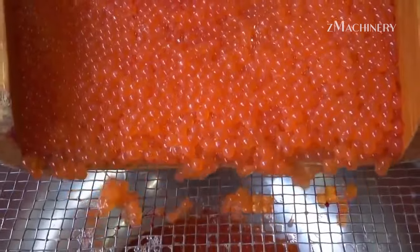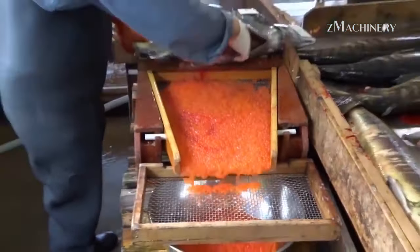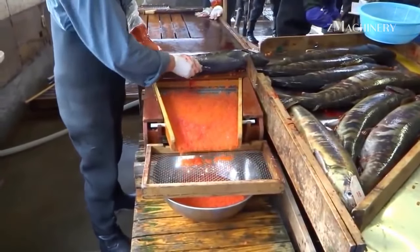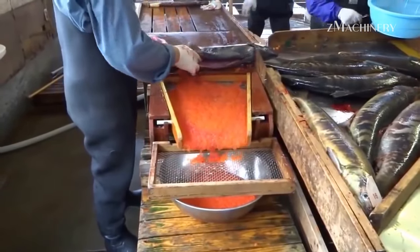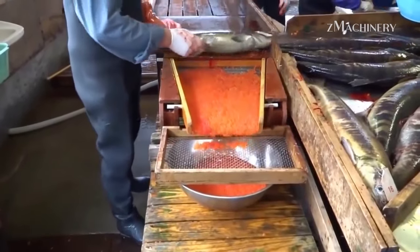In the intricate dance of nature and conservation, the River Karen Restoration Project, backed by the Department of Water Base and Feather River Fish Building Resources, stands as a testament to responsible resource management. By understanding the delicate process of harvesting wild salmon roe, we gain insight into the efforts sustaining both ecosystems and the culinary delights enjoyed globally.